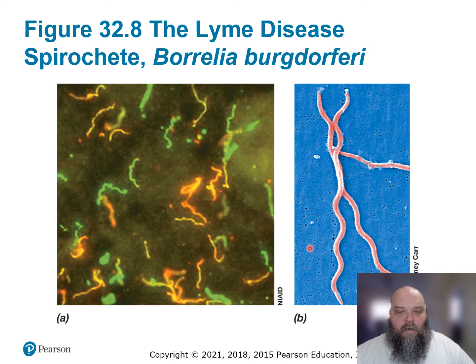You see here a scanning electron micrograph of Borrelia. Like I said, it looks like a stretched out corkscrew. And if you're working in the medical field, the way you determine whether or not your patient has a Borrelia burgdorferi infection is you do a diagnostic test which uses fluorescent antibodies.